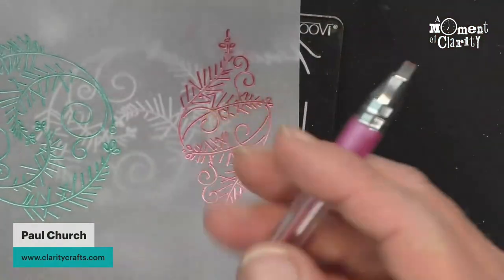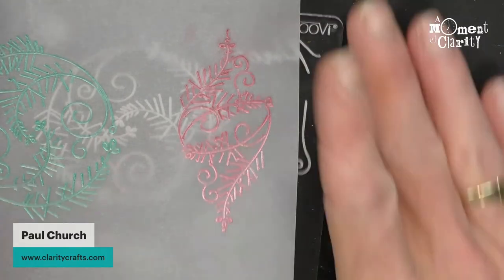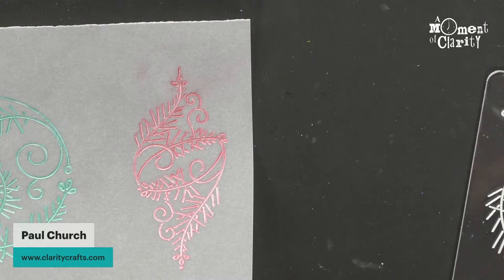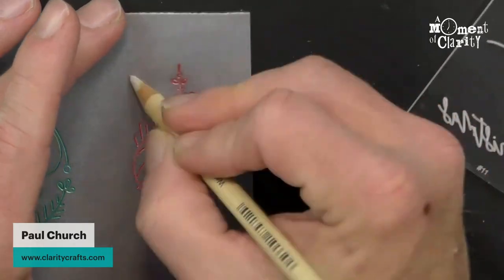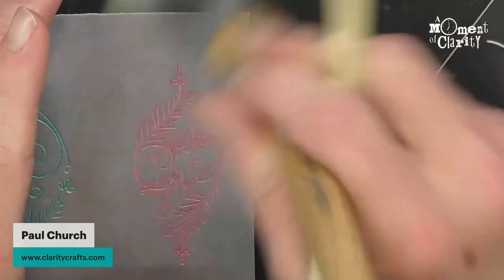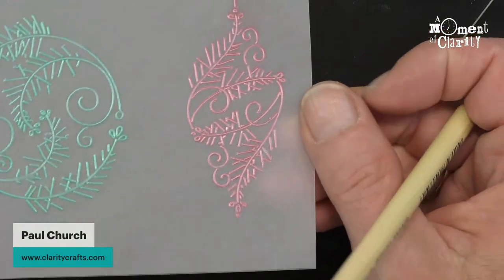Okay. Pop the lid back on. Now I've got a couple of smudges, so I'm going to take my eraser pencil and just tidy up those areas. Okay. Brush away the dust. And there we go.